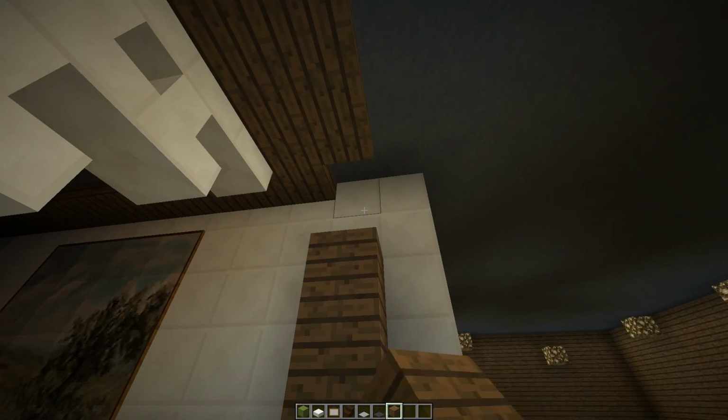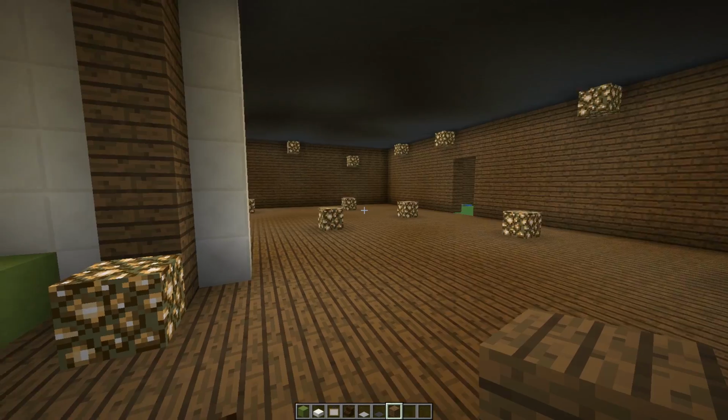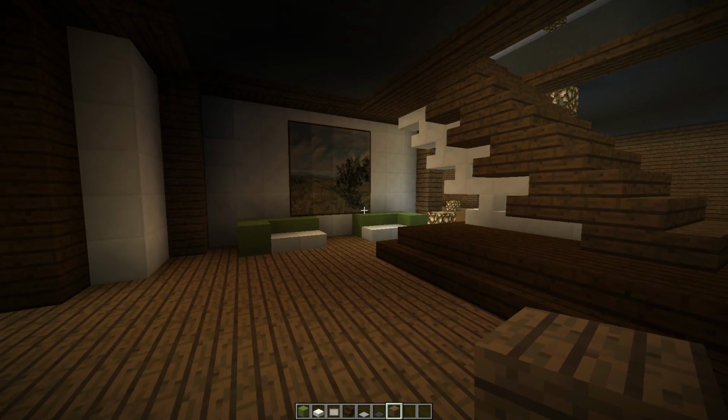Okay, good. So then we're going to run this all the way up to here. There we go. So we just had that little pillar. Now we're not going to work in this area yet because that is where the kitchen and dining room and all that good stuff will be. So we'll work on that in the future.